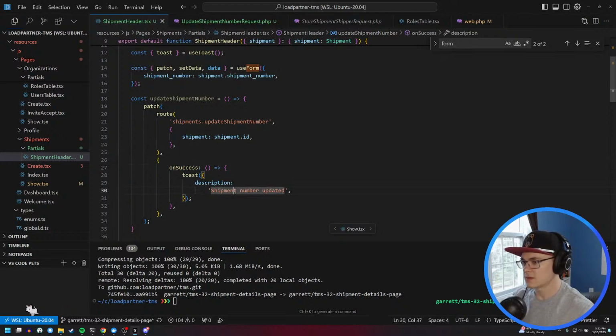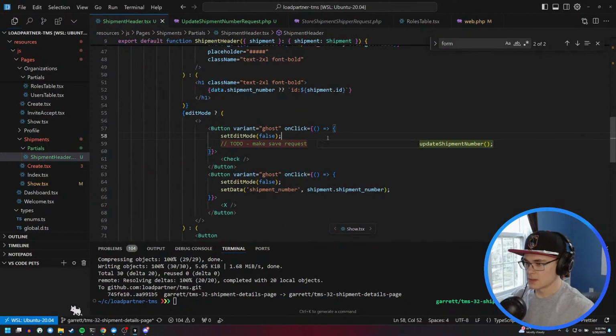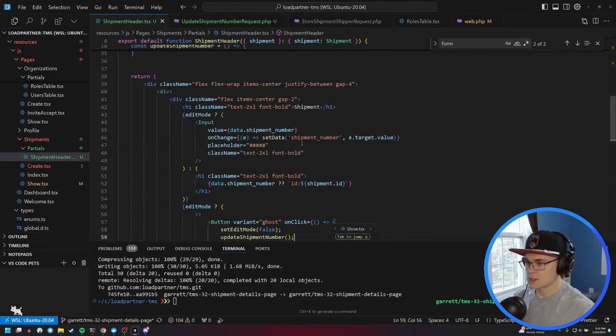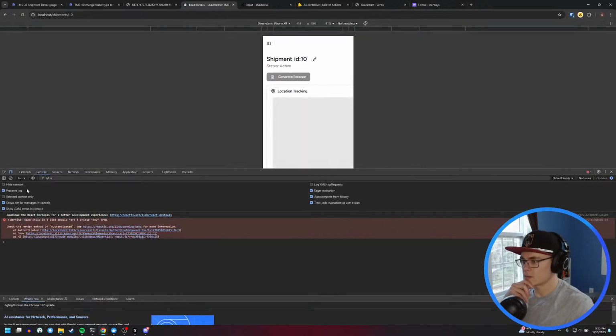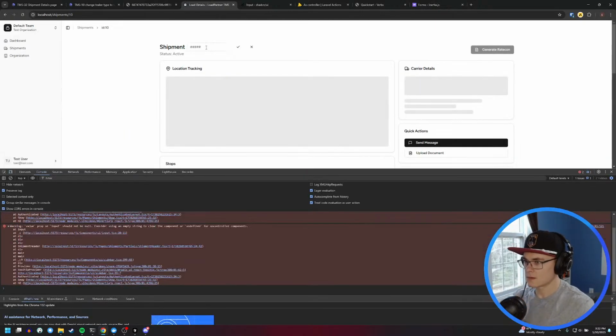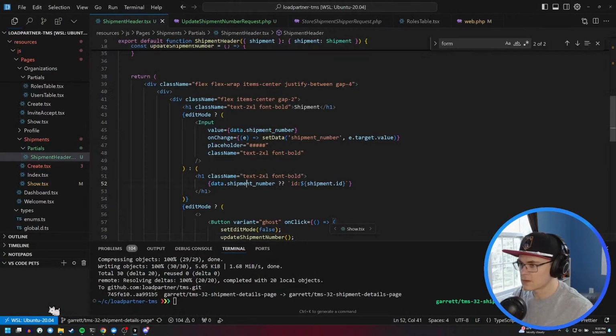So now, let's see if this works. I should be able to just go set edit mode to false and update shipment number. Let's see if it works. I gotta get rid of whatever that error is too. Let's try this. Value prop should not be null. Consider empty state to clear the component. That makes sense.